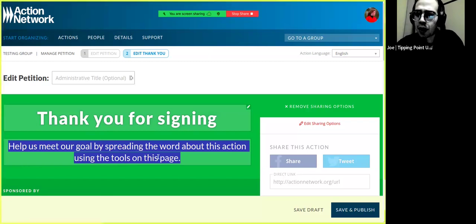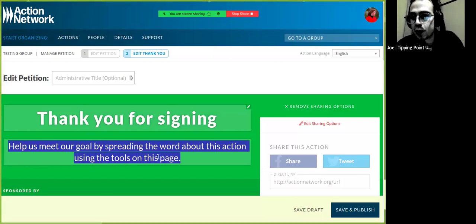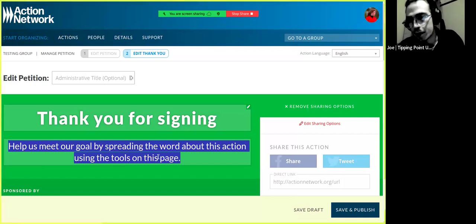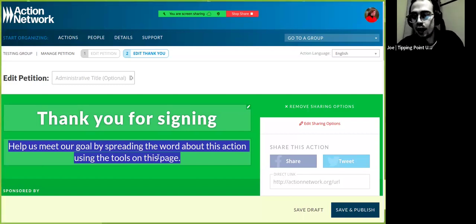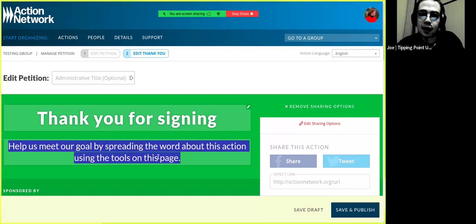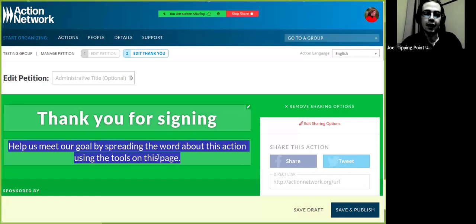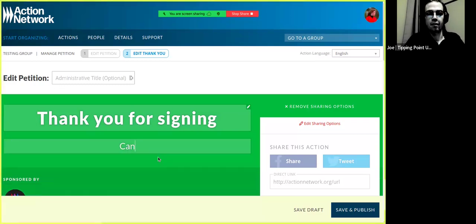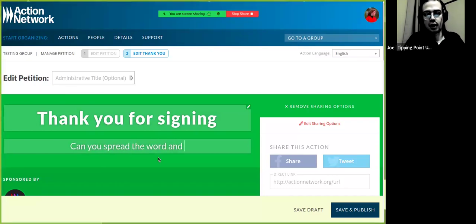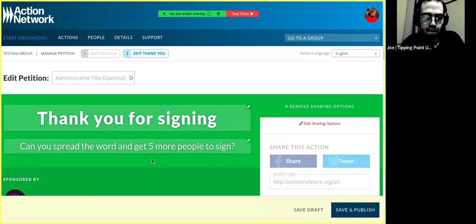The idea of this page is you're trying to encourage other people to share the petition around and get more people to sign. It's going to be applied to petitions, but it can also be applied to events to try and get more people to sign up to it. It can be applied to forms that are generally just trying to gather information and get interested people. And the idea is you have some kind of language here that's relevant to the ask, that asks people to share it more. And yeah, five to sign. So just change that around slightly.